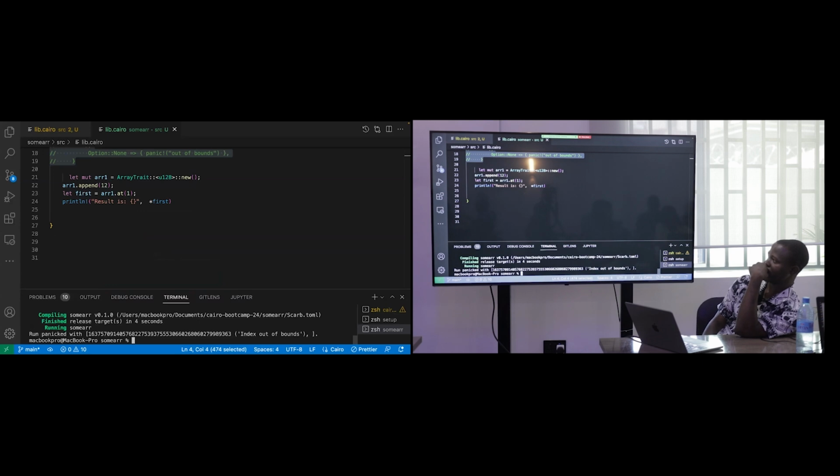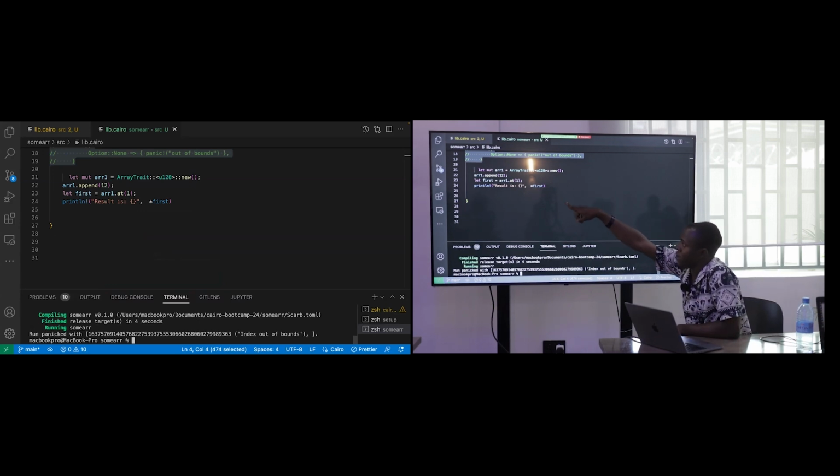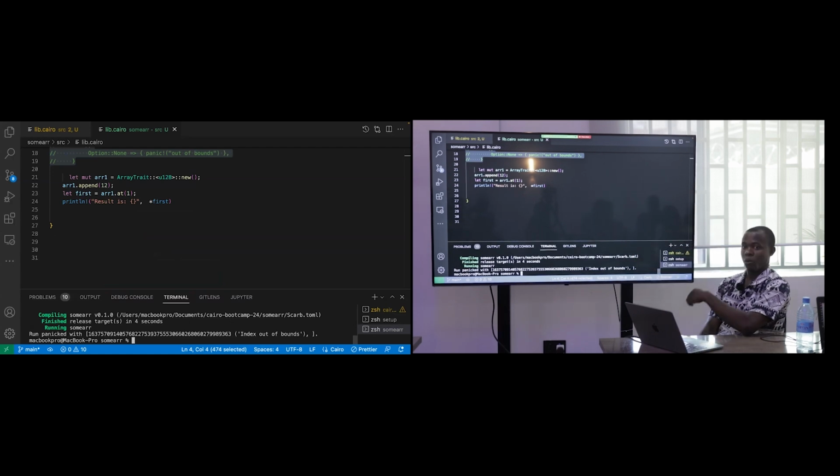Now, we created a new array, and then we added 12 at index 0, but we tried to access index 1. Now, using the at, if the position you're trying to access does not exist, it's going to panic automatically.